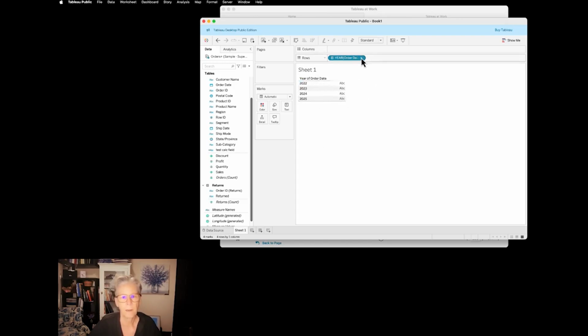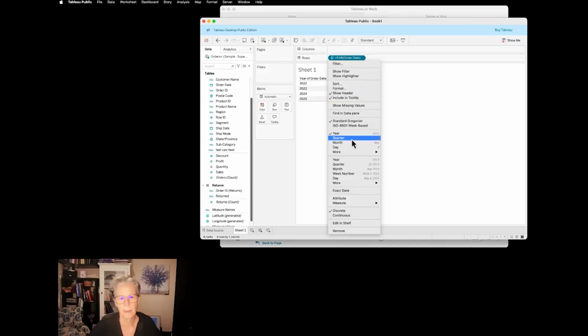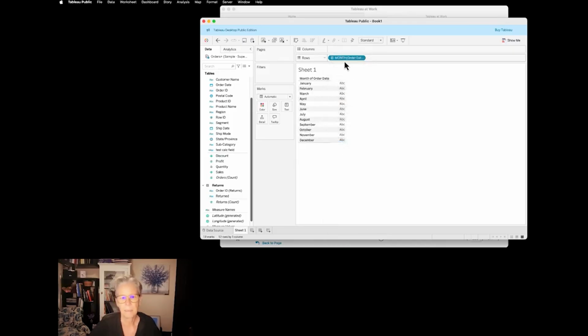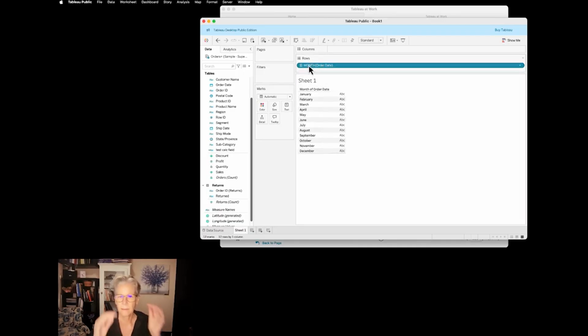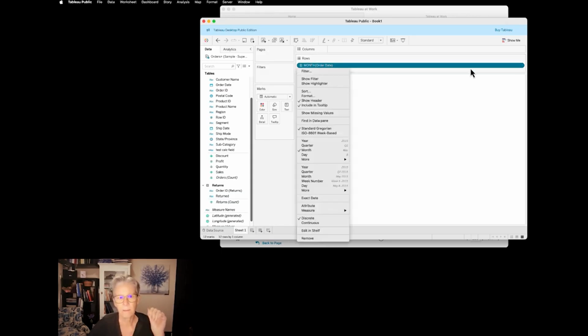Now, what I want to do here is select, say, month. It's still blue because it's still a discrete field, but it has changed a little bit. Now it says month, and then in parentheses, it says order date. And it's interesting here, in case you wanted to combine, say, the 3 letters of the month, and you're using the calculated field as a custom field, you can't really do that using those drop-down format choices, but you can do it if you edit it and make a calculated field based on the syntax.